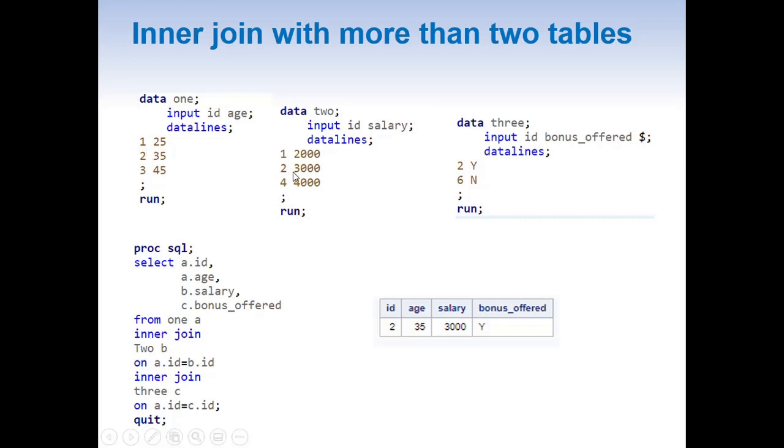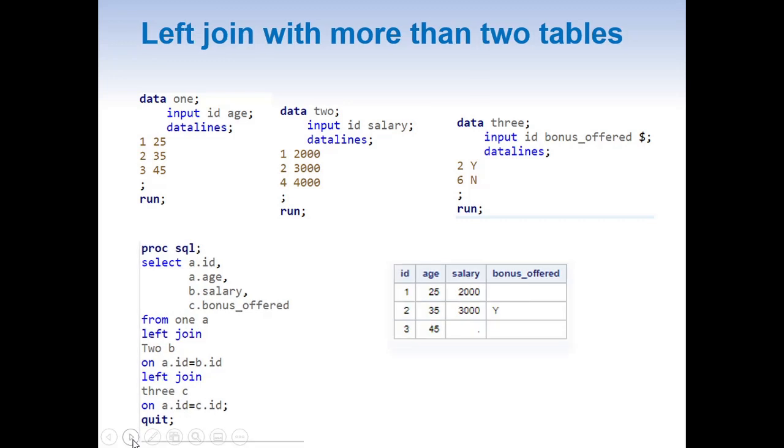And then once we get into that result, which we do not see, this one joins back to this one. So this is happening in 2 steps in the memory. So this is what you see in the result. So to sum it up, you write from 1A inner join 2B on A.id equal to B.id. The first join you write, and then you mention inner join 3C. So this is going to function as I have told to you earlier.